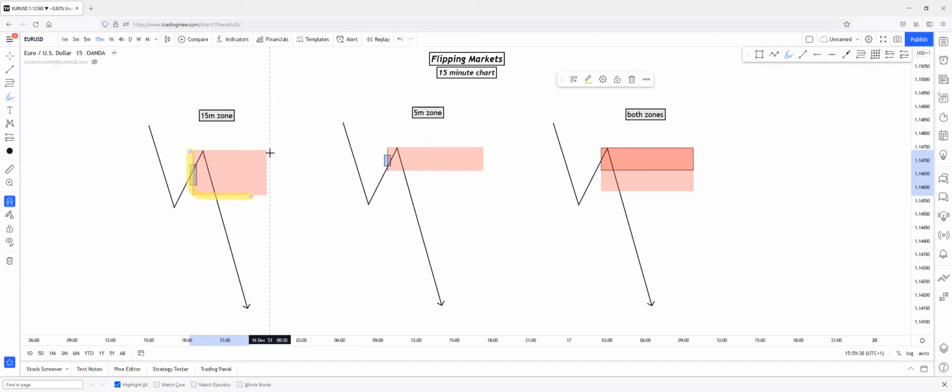If we switch to the 5-minute chart, inside of this 15-minute supply zone, we will find a much smaller zone, because the 5-minute candle before the inefficient push will be significantly smaller, and we can use this zone as our 5-minute refinement. So if we correlate the timeframes, we will have this bigger 15-minute zone, and inside of that bigger 15-minute zone, we will have a much smaller 5-minute zone. So this is what we call refinements.